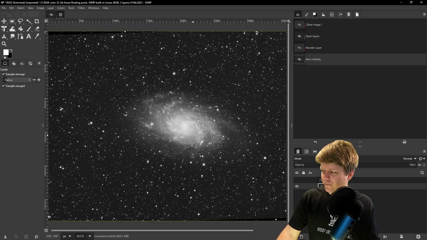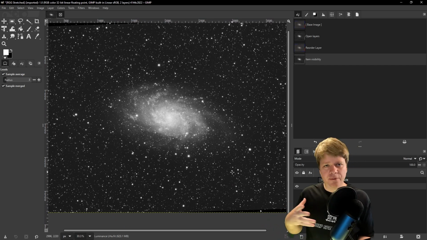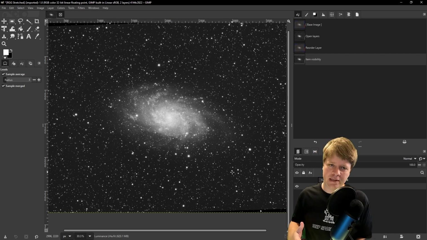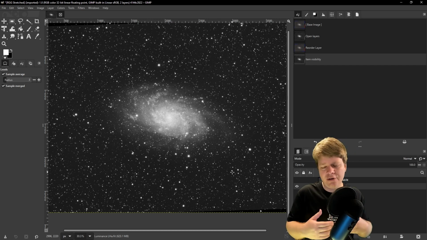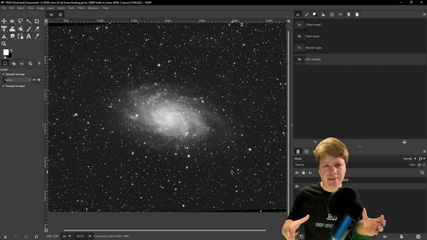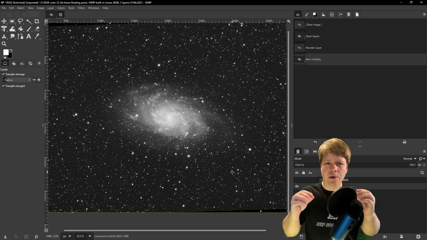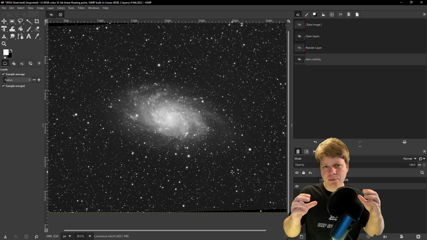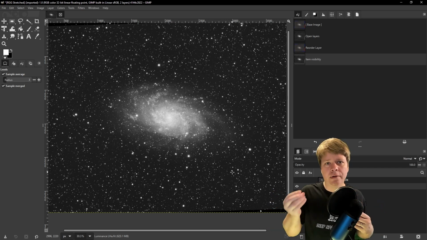What I think we want to do first is apply a high pass filter to the luminance layer. All images have different frequencies. There's high frequencies and low frequencies. And the high frequencies are where a lot of the detail is, and the low frequencies are where a lot of the general information is. So general shapes, general color, general brightness values. But we want to bring out more of the detail. So we want to apply a high pass filter to the luminance data in order to bring out more detail.